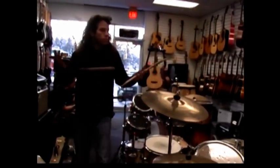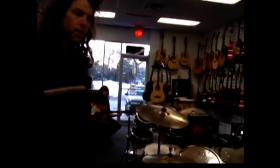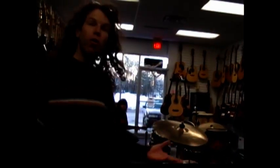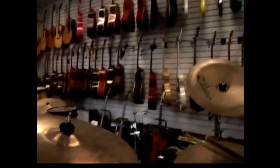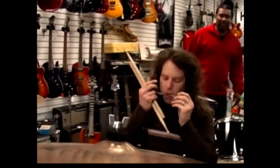What's up? See, these are all expensive cymbals. Even though they're old, they sound kick ass. All right, well, Steve's out looking for that cymbal in the very back. We got a storage area in the back. I'm going to demonstrate some stuff about drums. Okay, come here. This is kind of what I want to talk about. All right, this is the school. Here he is. Here comes Steve. School of Music.